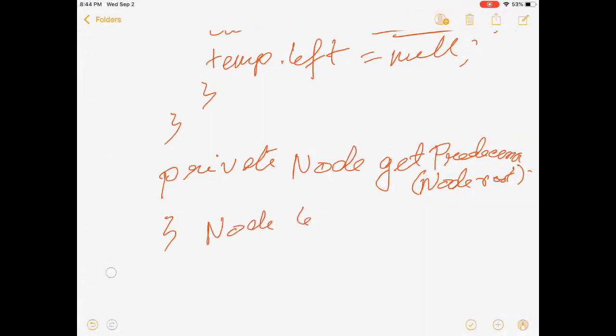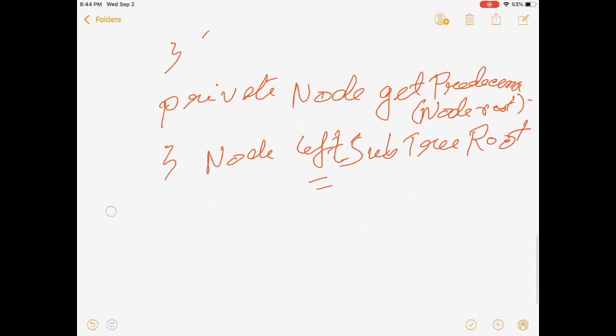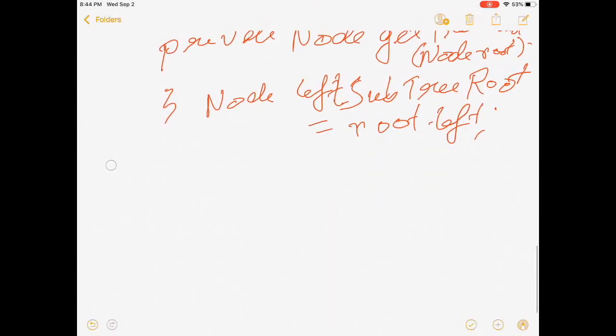So left subtree root equal to root dot left, and we need to traverse all the way to the right.